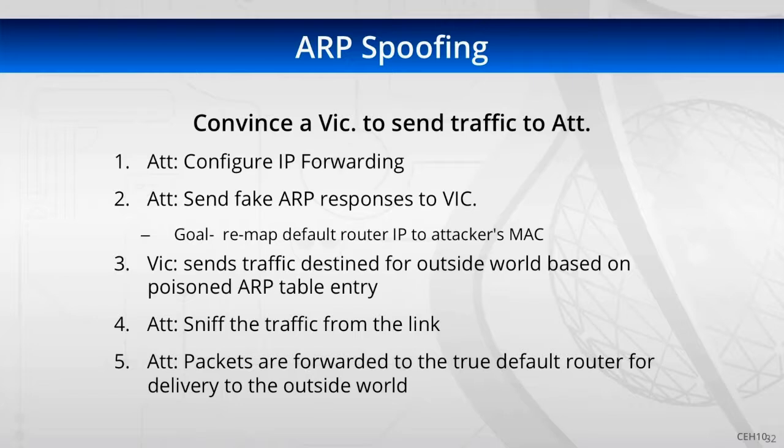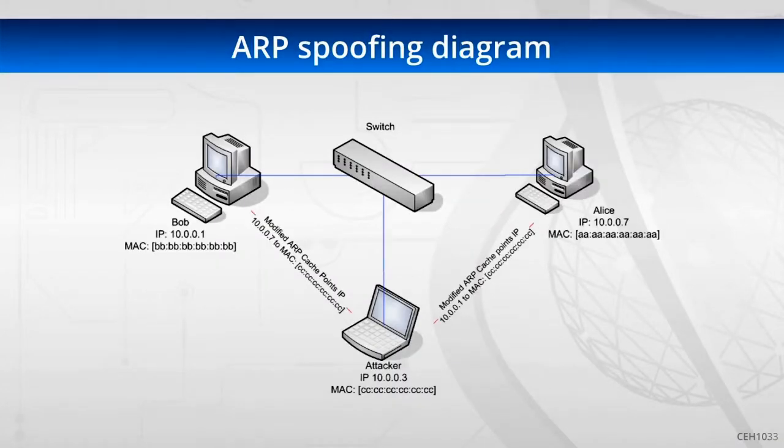That means that I need physical proximity. I can't do this across the internet yet, not with MAC addresses. So here's what the diagram looks like. Bob's trying to get to Alice. The attacker says, when you want to get to Alice, I'm on your switch, forward your data through me, and then it gets passed back through to Alice. The end. We win. Sort of. Because Alice also is going to respond to Bob, so we need to map on both sides of the conversation.